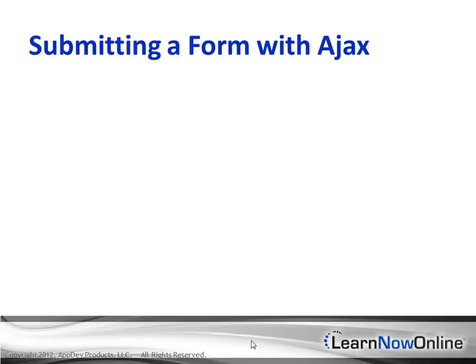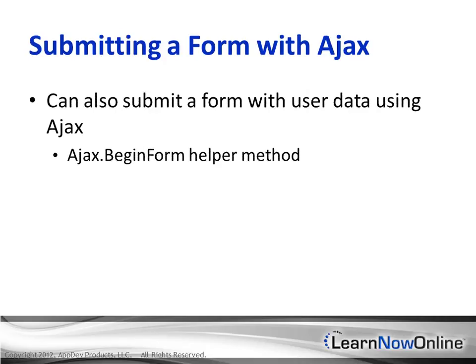Submitting a form with Ajax is very similar to submitting a form normally in MVC. Here we can use the Ajax.BeginForm helper method, and this is similar to Html.BeginForm. Where this comes into play is that you can also have events like onSuccess, onFailure, and onBegin, that we covered earlier from Ajax options, to call JavaScript functions for each of those.